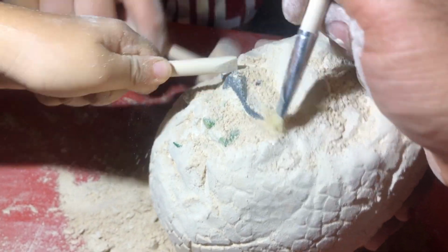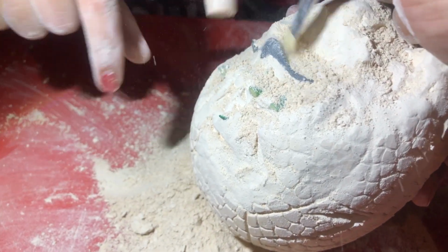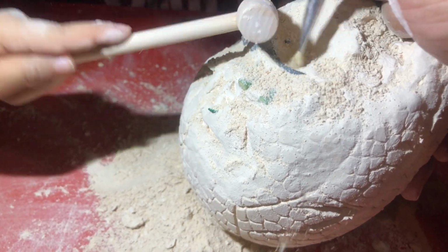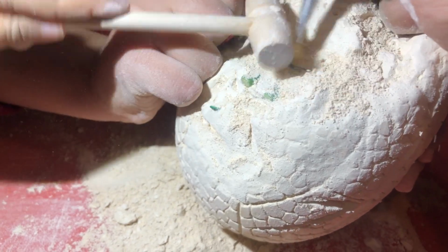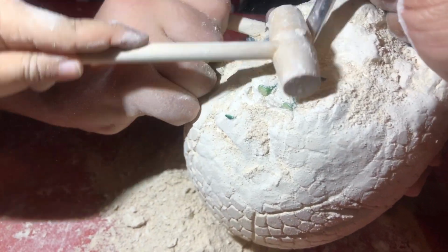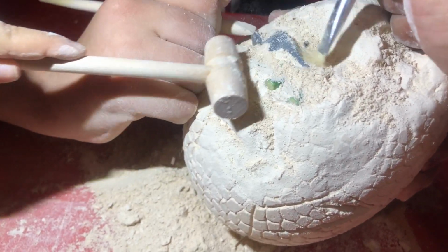Slowly, we will get this dino out. I give you a hammer and you give me this one. Slowly, we will get the dino out. Come on, Mr. Dinosaur. How long are you? Oh, this is his back. Don't hit him with the hammer.